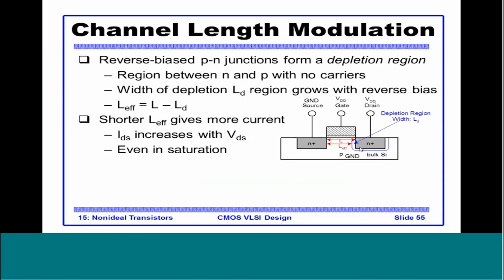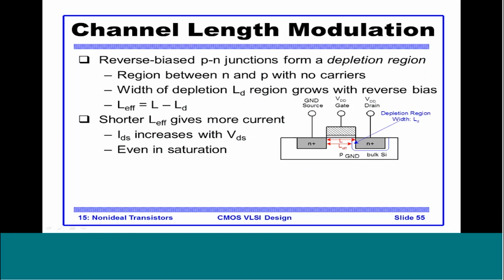Now another effect is called channel length modulation, which forces the transistor into the non-ideal territory. We saw that there's a depletion region, and the inversion region, the area that is filled with carriers, pinches off if we increase the VDS. So the effective length of the channel: earlier, in the linear region, the complete channel is available, but in the saturation region the length of the channel available is less than the full length because of the pinch-off region.